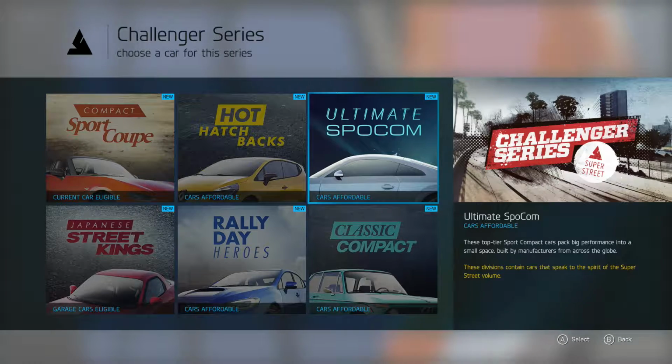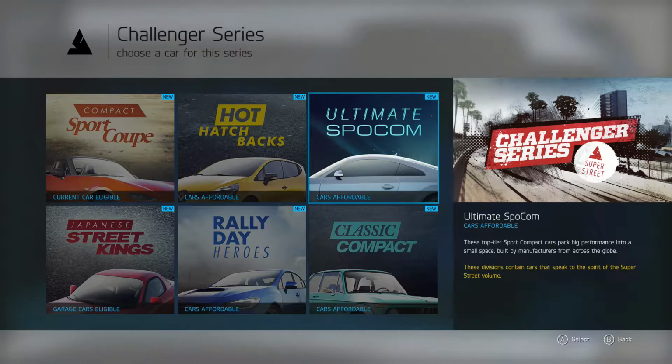Top tier sport compact cars pack big performance into a small space, built by manufacturers from across the globe.